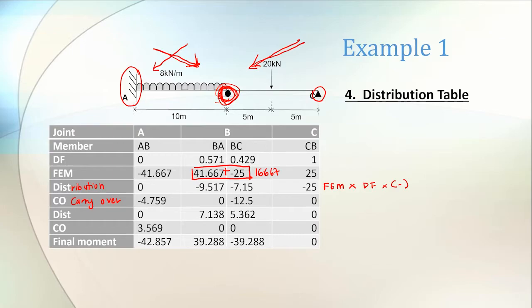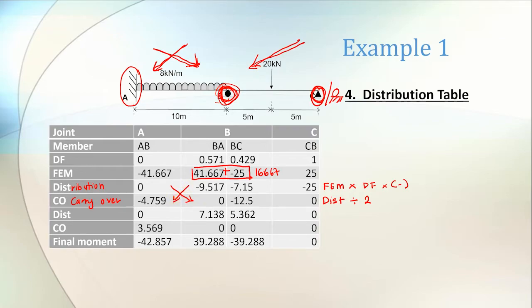Kalau end support dia fixed end, you boleh carry outside. Tapi if let's say end support dia is like here, this is pin ataupun roller, cannot carry. That's why I tak buat arrow. So kita boleh carry over. You must ikut another thing: the distribution divide by 2. So kosong bagi 2, kosong lah. Okay. For this one, you boleh carry over.